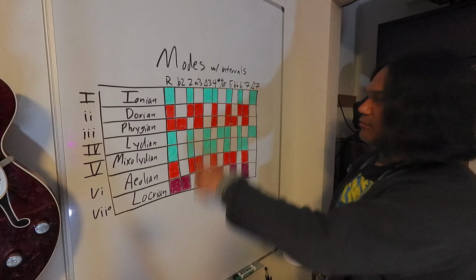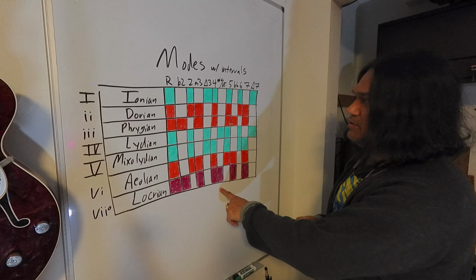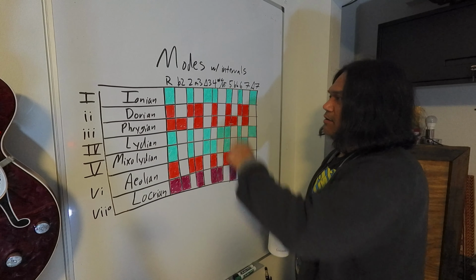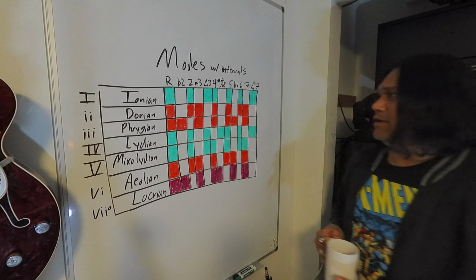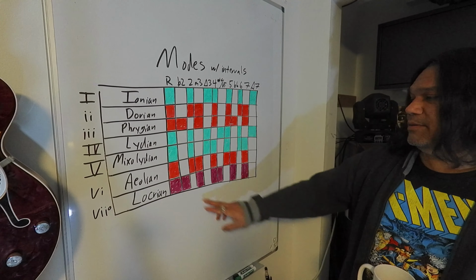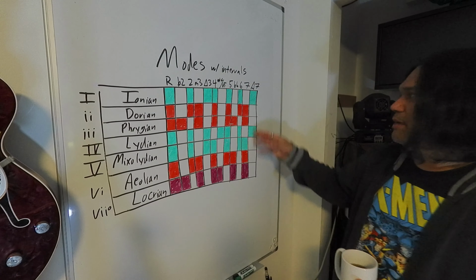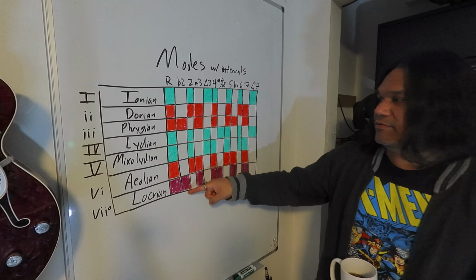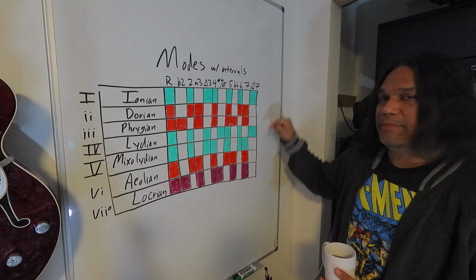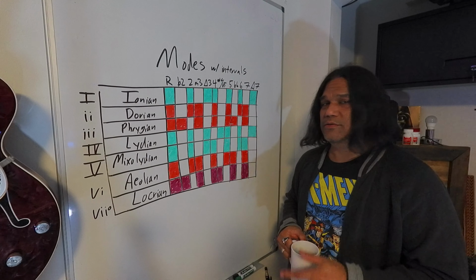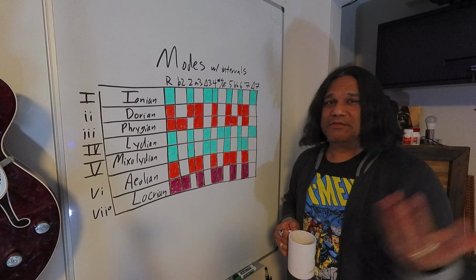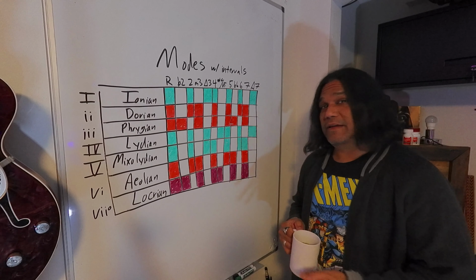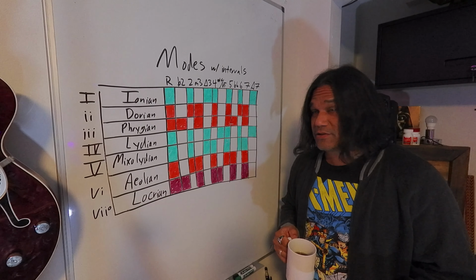And you can see everything has a root and a 5 except for the diminished. All the minor chords have a minor third in the red. All the major chords have a major third in the green here. The diminished has a minor third as well. And then it's really a matter of what are the sevenths and the fourths and the seconds. There's only 2 that have a flat second, and there's only 2 that have a major 7. So if you're dealing with those intervals, sometimes it's pretty restrictive if you're going to stay inside of the diatonic modes. But that's the basic implementation that I use.